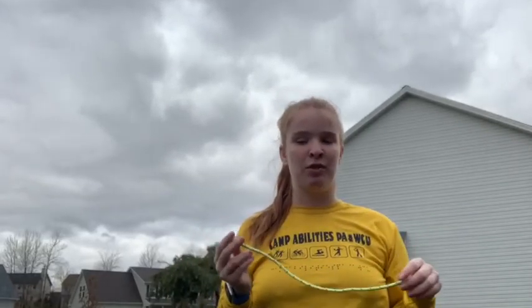In your equipment box you should have a piece of rope and that's what you'll be using. You're going to want to hold one side, and your guide is going to want to hold the other side, so you each hold one end of the rope — and that is how you are connected using the hand tether.